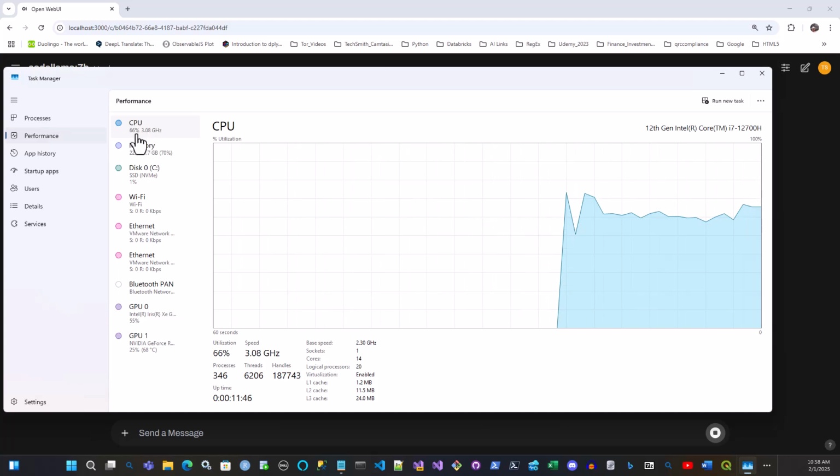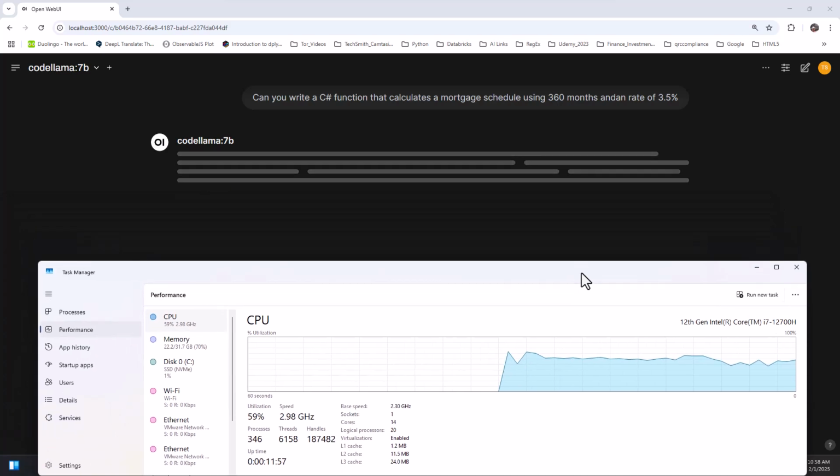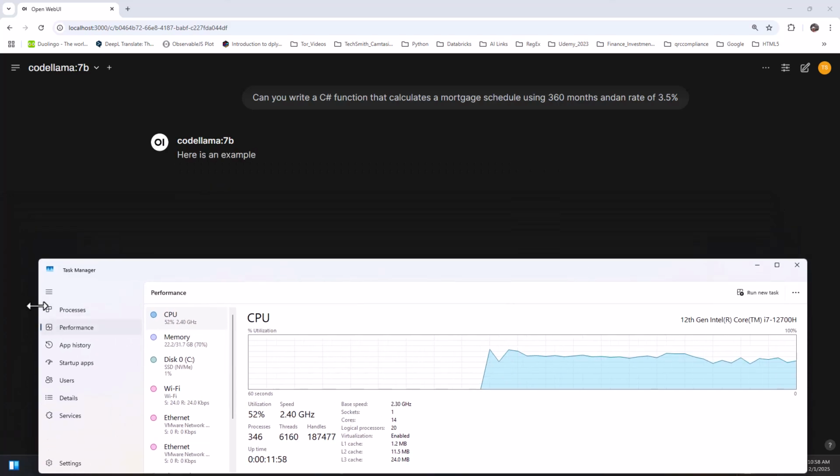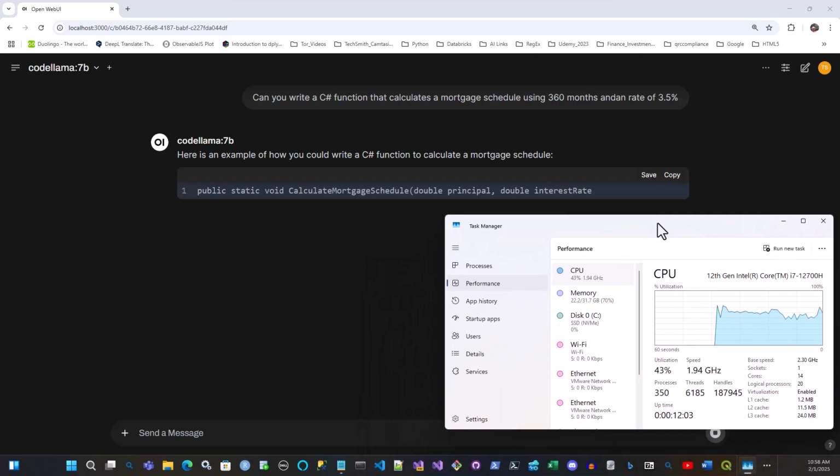Notice my CPU is at 66%, and you can see 50, 49%, 26%, 49%, and so on to execute this task. In the background it hasn't done a thing yet, and now here it goes. You can keep an eye on the CPU here.